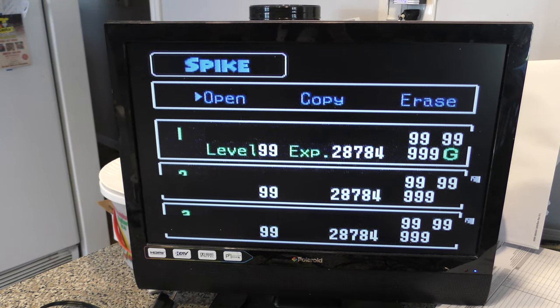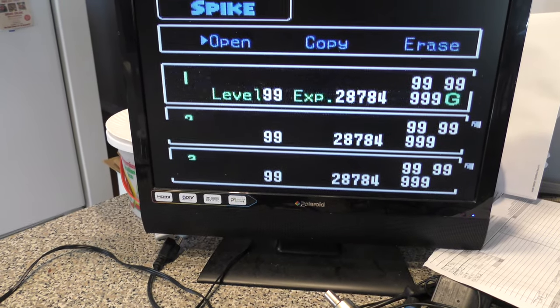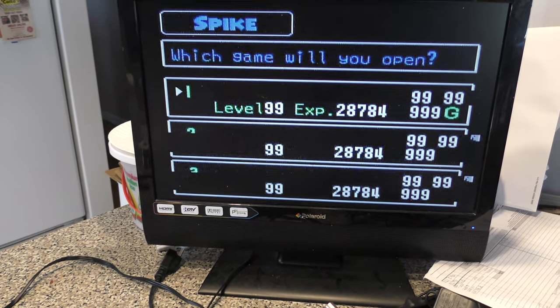So level 99, experience maxed out, and everything maxed out. That's totally normal. Numbers cut off in 2 and 3, and of course, it locks up. But oddly enough, again, the sound still continues. The audio is still going.